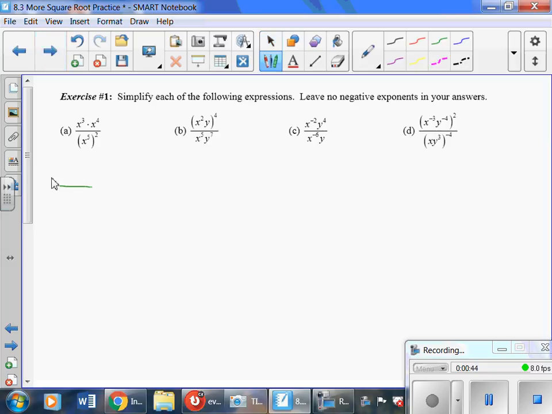using our laws of exponents, when you have the same base, you keep the base, you add the exponents. Over here in the denominator, you have the same base, you multiply the exponents when they're right next to each other. So this would be equal to 1 over x to the third power. Or if you use your other law where you subtract them, you get x to the negative third power. Because it says don't use negative exponents, this will be our answer.